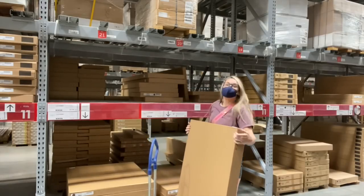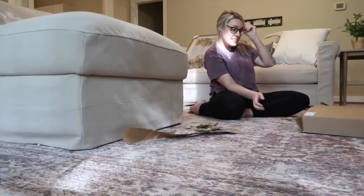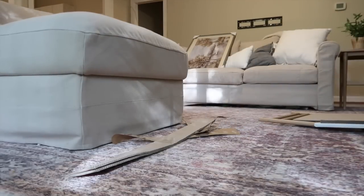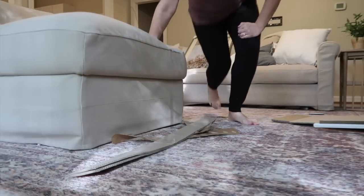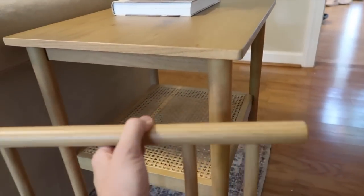This is the coffee table I picked out from IKEA, so I'm going to put that together and put it right here. I'm thinking it's pretty much the same color as that side table. Wow, I think it's like the exact color! Look at this — this is part of the coffee table. Is that not like an exact color match for this table from Target? It's even a similar style — these rods remind me of those legs. Wow, okay, I'm excited!